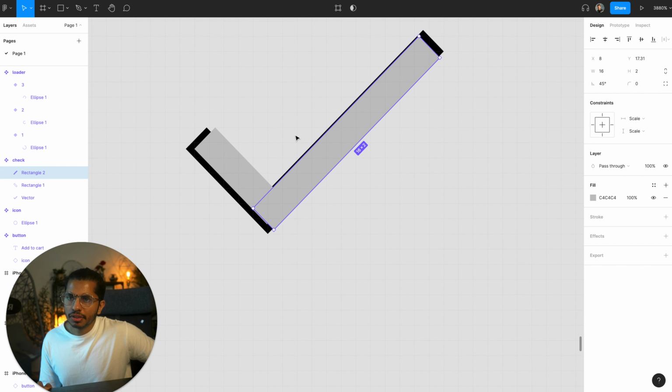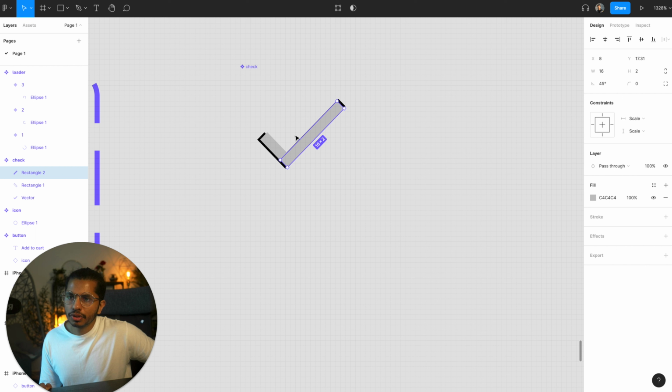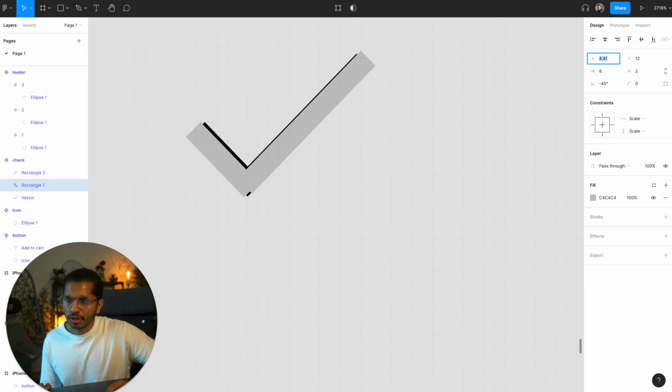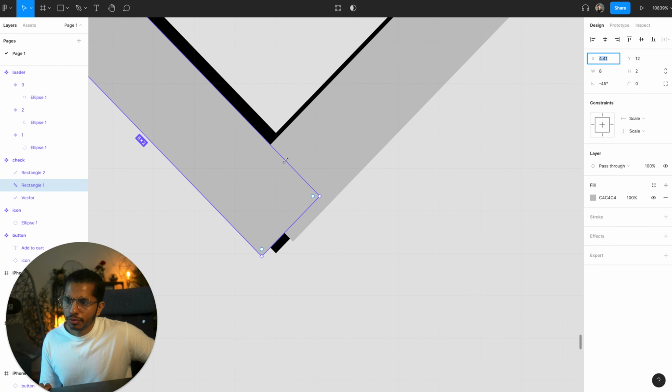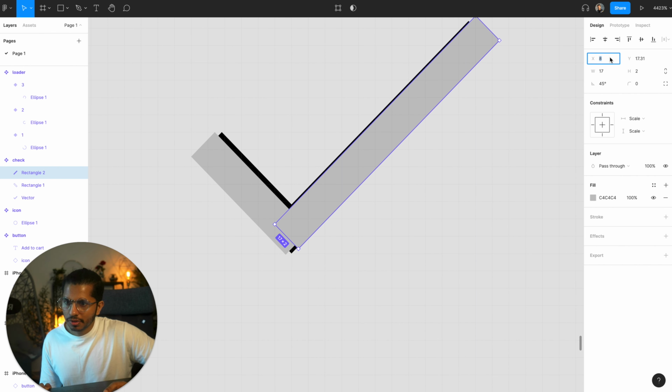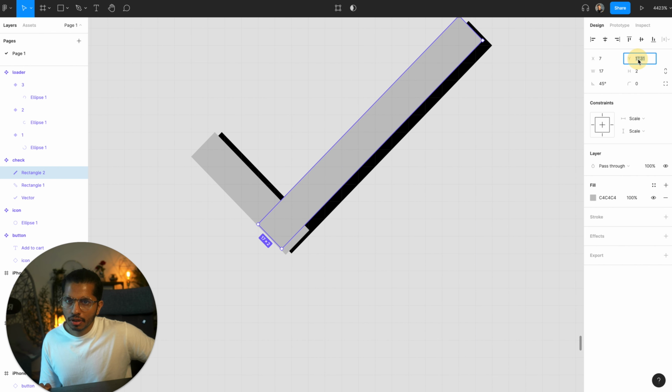Maybe I need to increase 1 pixel on both ends. I'm going to increase the width by 1, same for this as well. And I'm going to move X slightly on the left, so I want to keep it 7, so it moves here.